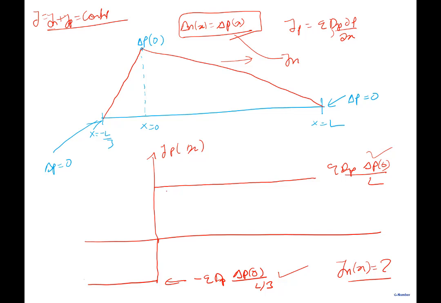So do that, we'll stop here, do that, and what you find is that Jn plus Jp is not a constant. Right? Jn plus Jp will not come out to be constant. Then what do we do? Where do we go from here? What is wrong then? What did we miss? Where are the errors in this whole analysis now?